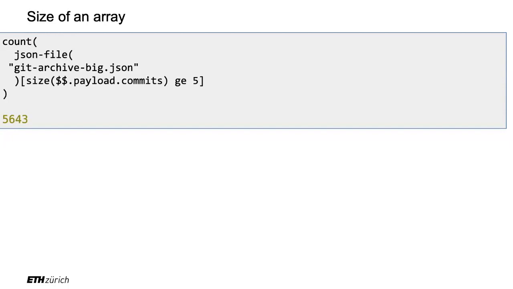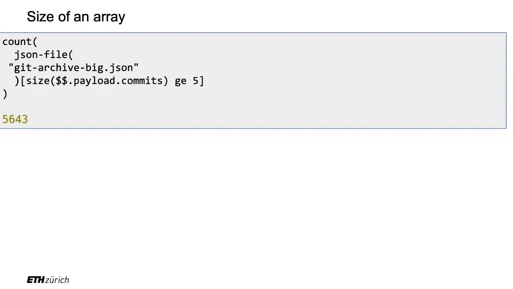There is also a convenient way of testing the size of an array. Of course, what you could do is open the array and then count, right? But if you directly want the size, you can use the size function. So payload commits is an array every time. And here, for every one of these arrays, we look at the size and see if it's greater or equal to 5.